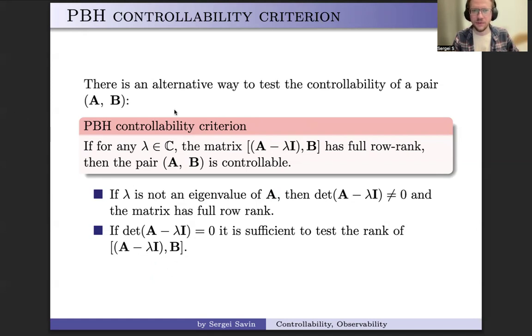This criterion can even be used for a variety of other things. You can check how close you are to being degenerate. For example, if the matrix is almost dropping rank, then if you do an SVD decomposition, you will be able to see the smallest singular value. You will be able to say that this matrix is controllable in terms of row rank, but it is about to drop rank. So you can say it is controllable, but not perfectly. You can even do analysis with this, not just use it directly.